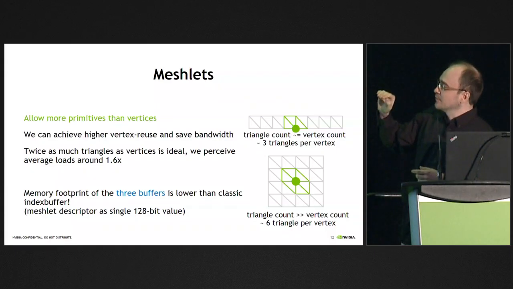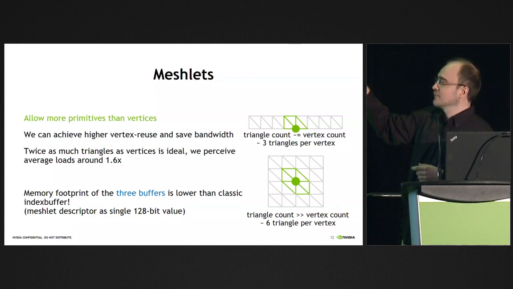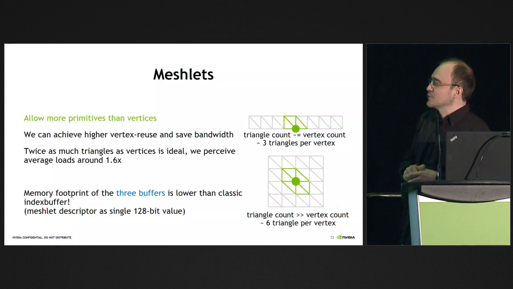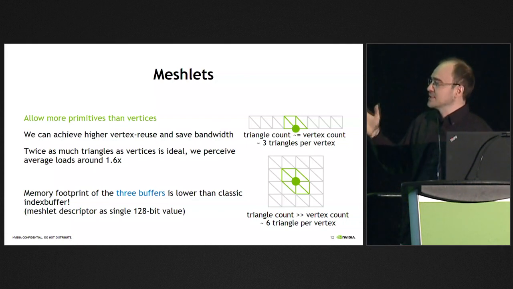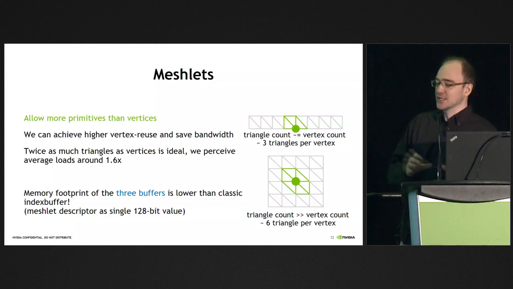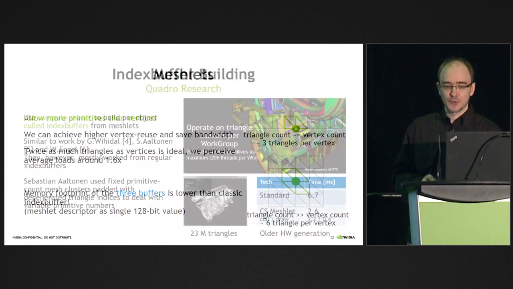It's visualized a bit by these grids. The top has more or less a triangle count similar to the vertex count, which is basically a triangle strip, and we can see that in the best case, a vertex is used by 3 triangles. In the lower half, we have roughly twice the number of triangles as vertices, and a vertex is used by twice as many triangles. The more vertex reuse, the better it is for bandwidth, and we save calculations and all that. Ultimately, this leads to those 3 buffers being smaller than the original index buffer, because we reuse vertices much more efficiently.